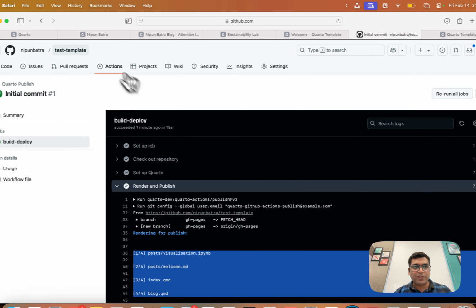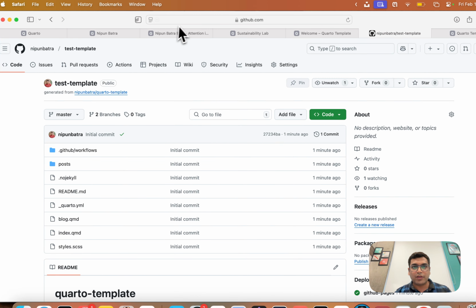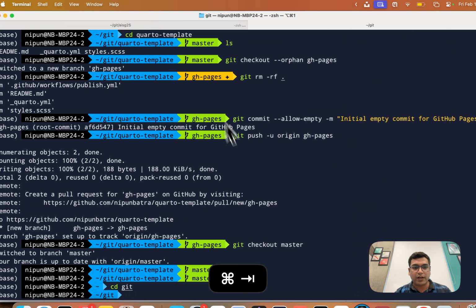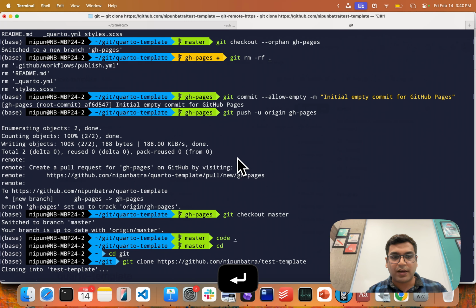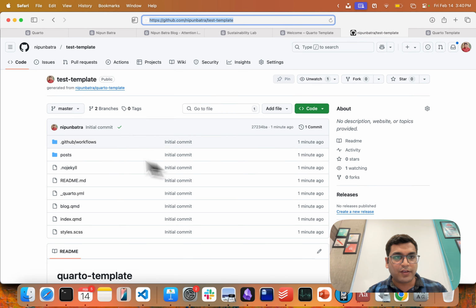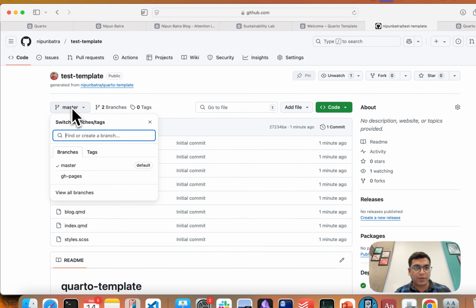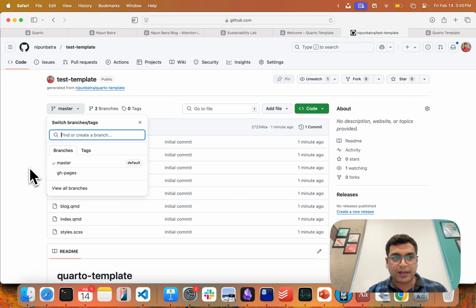Now, once you've created this repository in your own account, you could just go and clone it so that you can make some changes. And here also I'll show some important things to consider. So firstly, the branches which I'm using is master and GitHub pages. Ensure that the compatibility is the same.